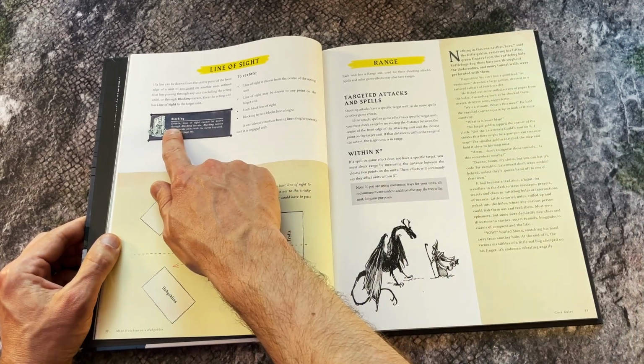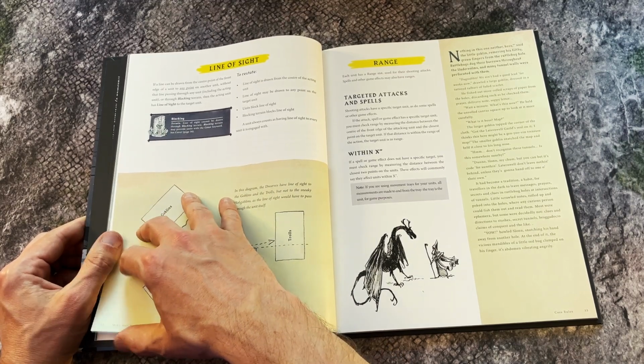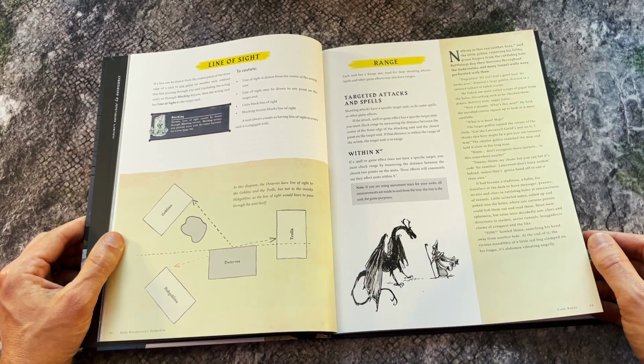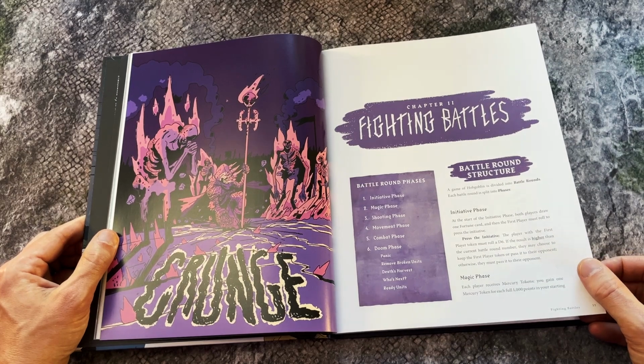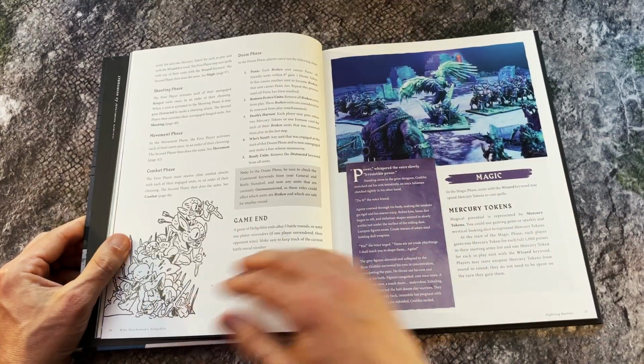So these grey, sort of icy looking ones, these are terrain rules that are formatted differently to the strengths and weaknesses. Oh, another fantastic spread there. I really like this kind of rolled ink effect.